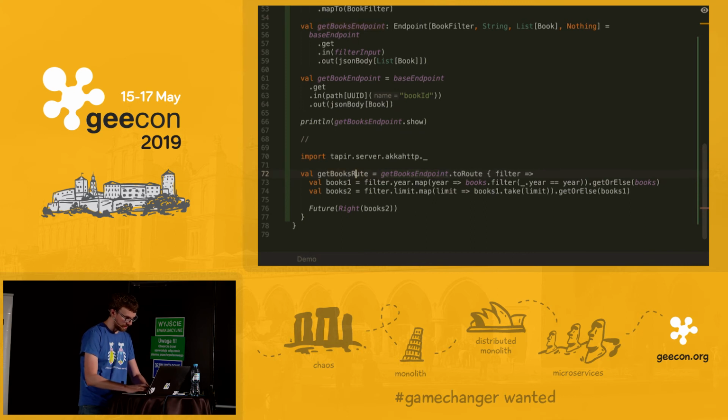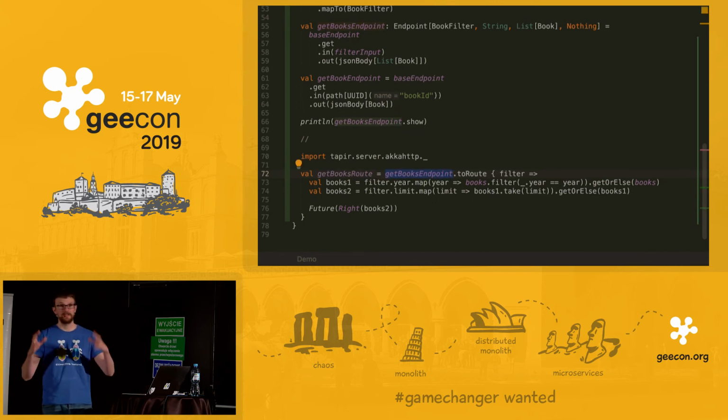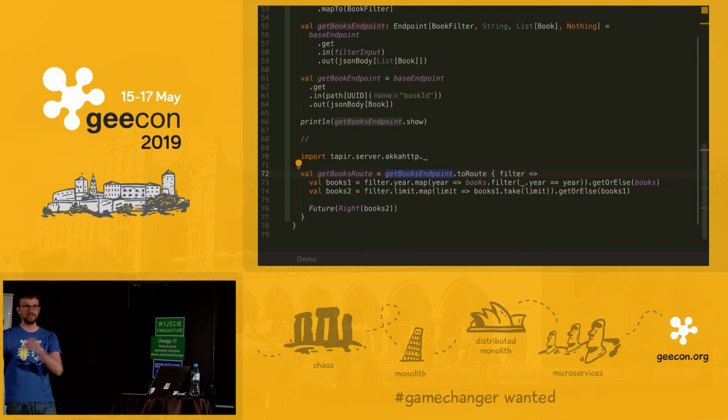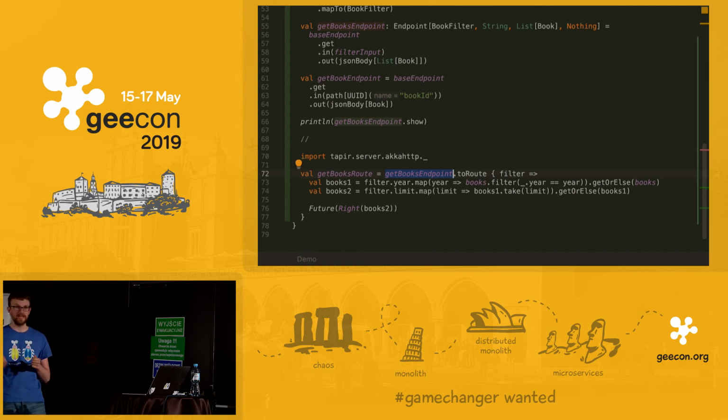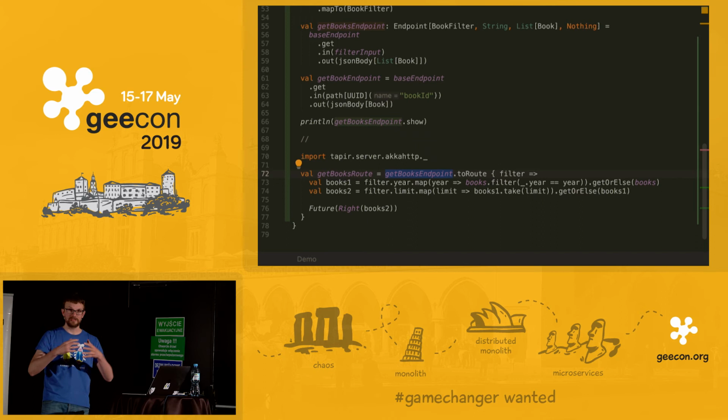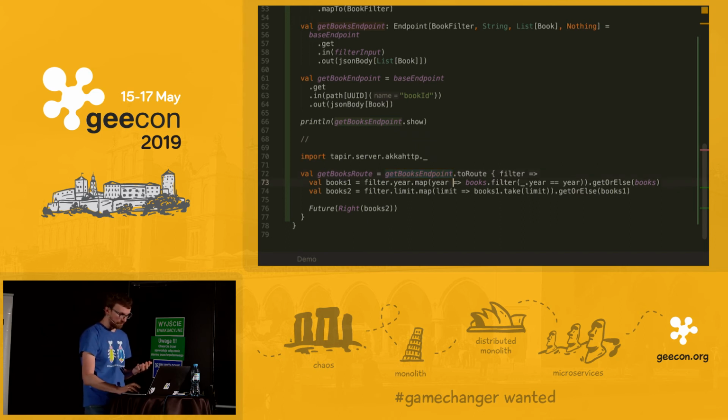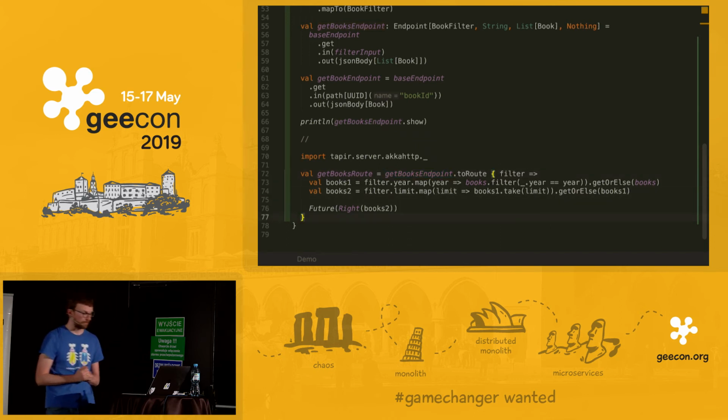So what we have done here is we have taken the description, the pure metadata, the immutable value that describes our endpoint, and we have interpreted it, we have translated it from the metadata world to the HTTP world, right? In HTTP, you define routes, and a route contains both the mapping of what values to extract from the request. It contains the business logic, so what to run, what to do with those values, and how to return the response, right? So it's a richer representation, but also one which you cannot introspect, unlike the Tapir one.